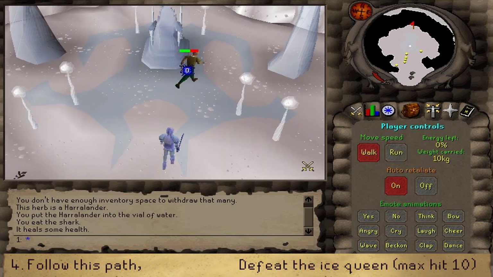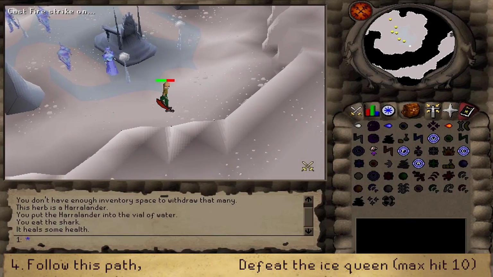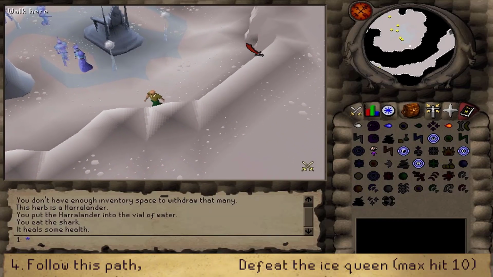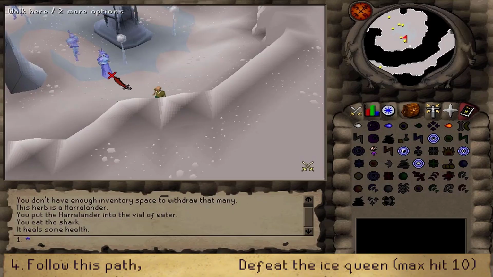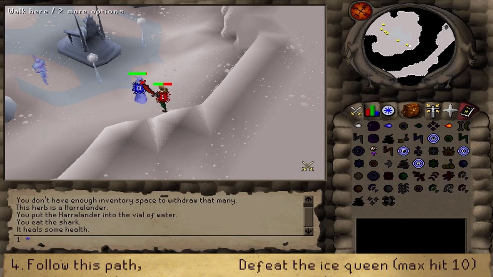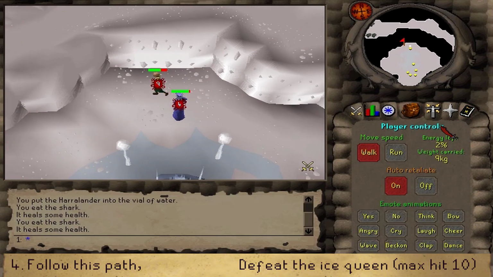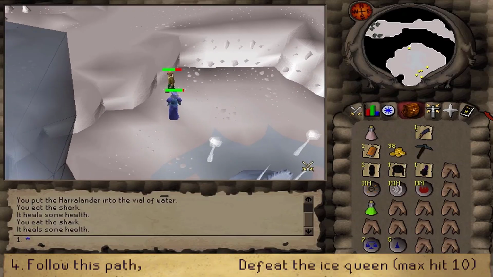There should be the Ice Queen. If not, then just lure her north of the throne and defeat her. Her max hit is a 10. Also kinda wanna have some run energy for whenever I wanna eat, so I can run away, eat, and then just wait for her to get to me.